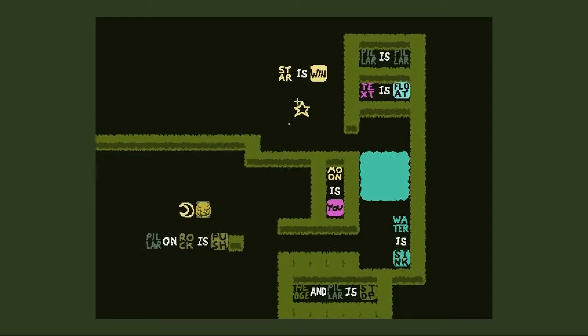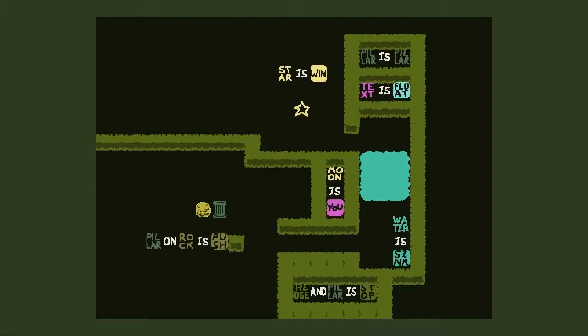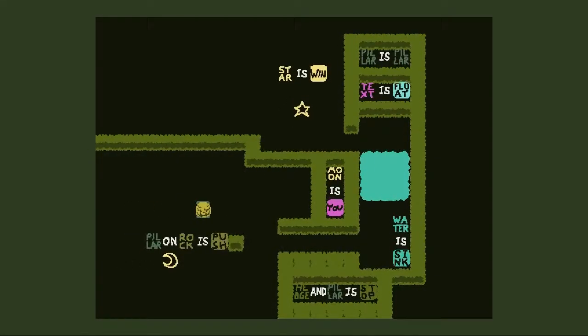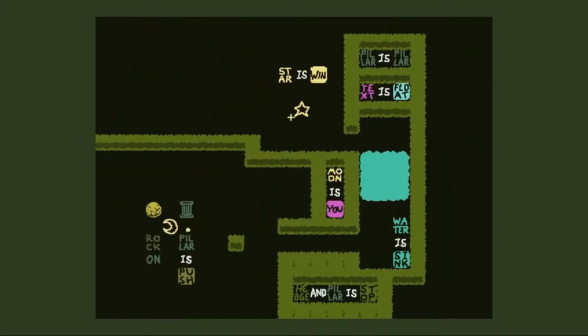At that moment, pillar is push, and then it's not anymore. What are the implications of that? Let's go and do that over by the water.